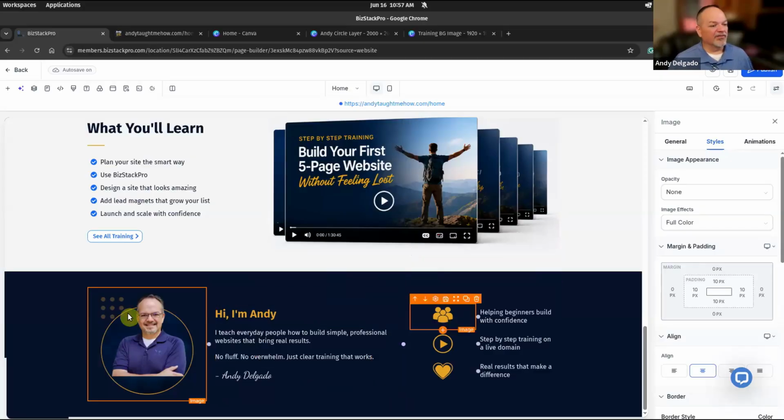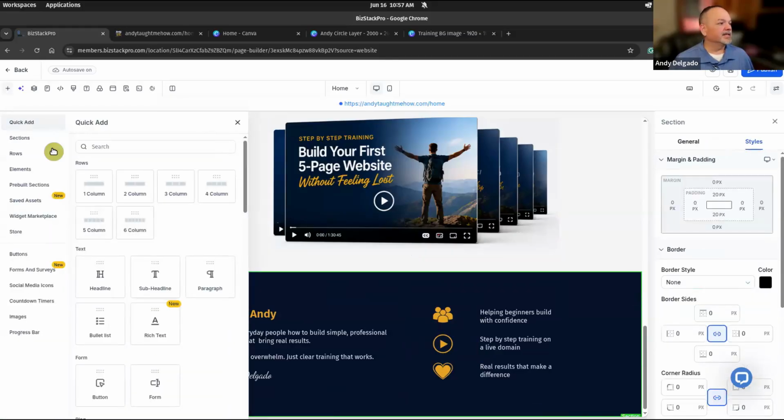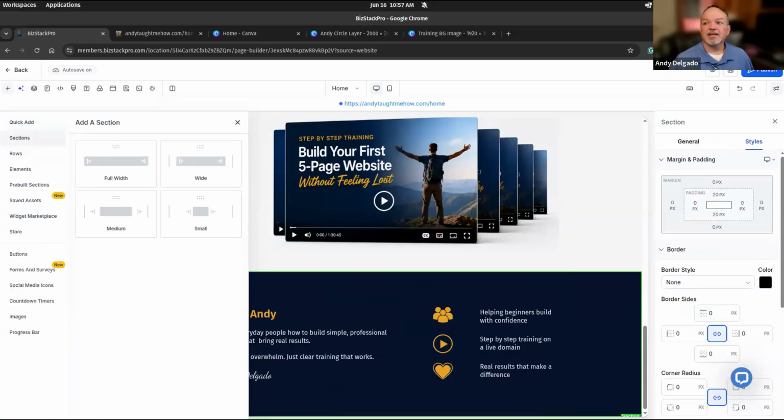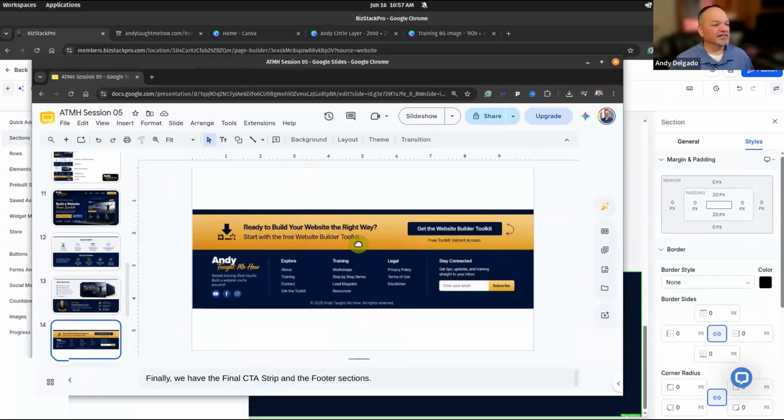All right. So we're finished with this section. We're going to create a new one. So scroll down to the bottom, hit the plus. It's going to be a new section. So let me show you the layout of this section. We have an icon or an image, whatever you want to call it, then a paragraph, and then another call to action here. And we have that arrow. So let's talk about that real quick.